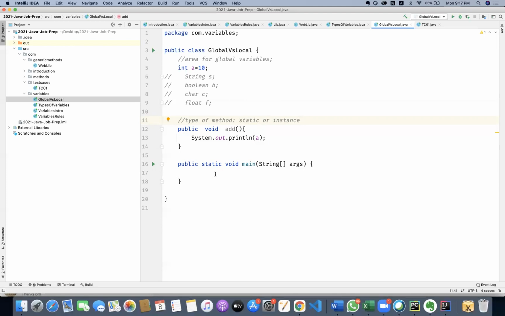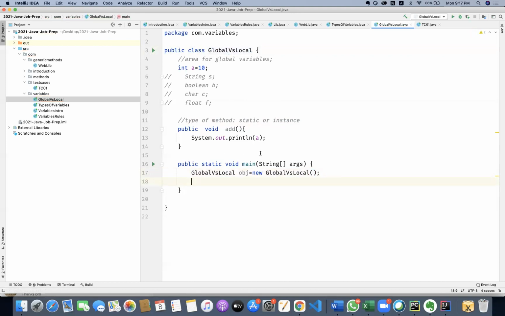No. So what is the way to do that? We need to create an object for that particular class. So how to create that object? Class name, some reference variable is equal to new class name.